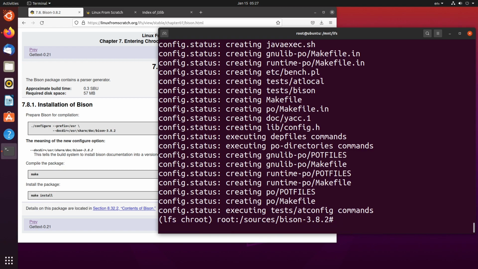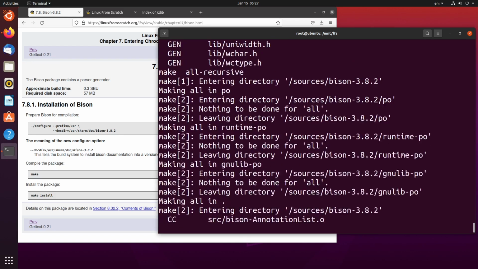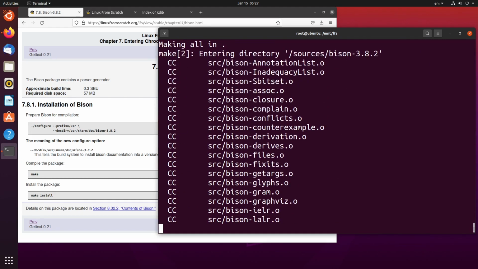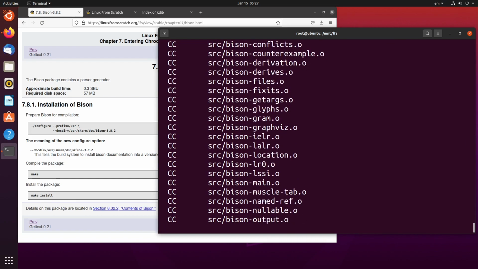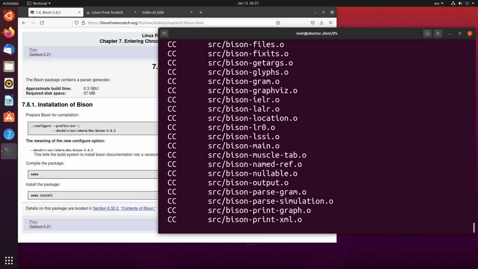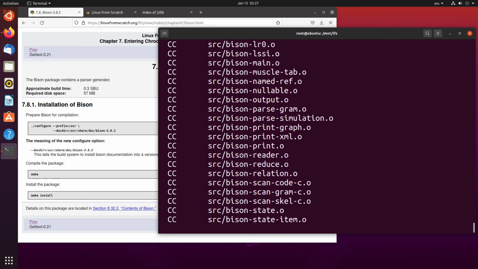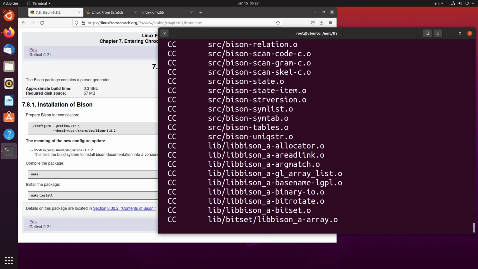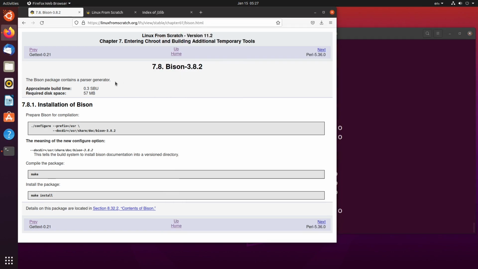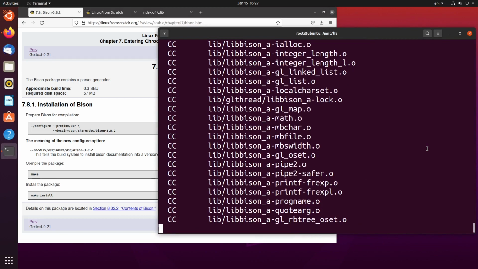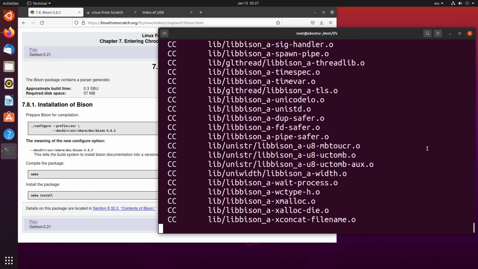Now we've configured Bison, we want to do time make and just wait for this to go through and compile. The reason why I'm not giving it compilation flags in the form of adding extra cores is because I don't wish to cause myself any problems in this part of the process, because it is again building additional tools that are needed for chapter 8.